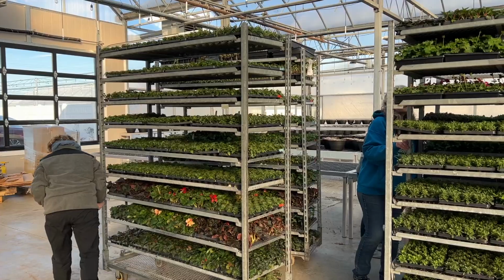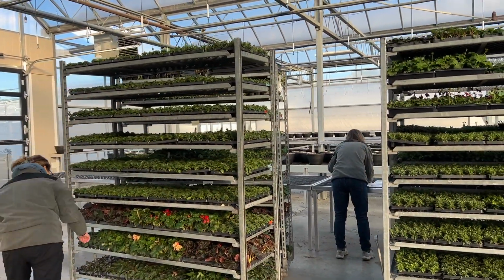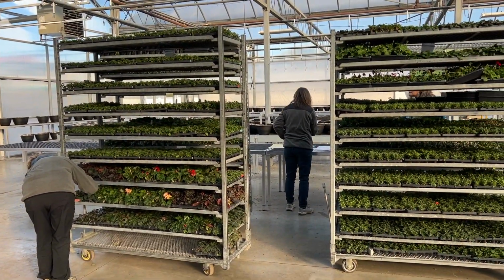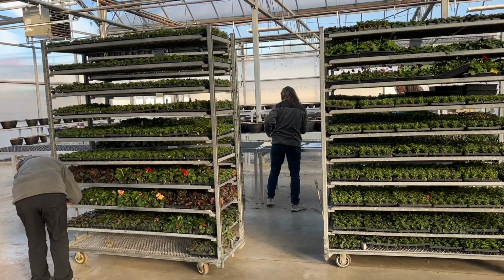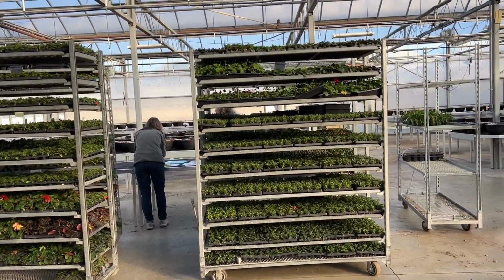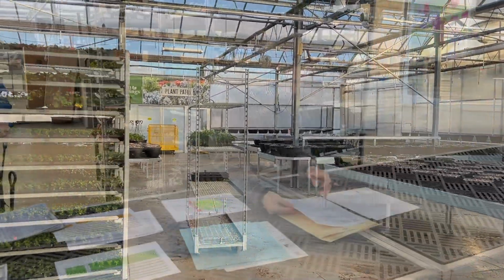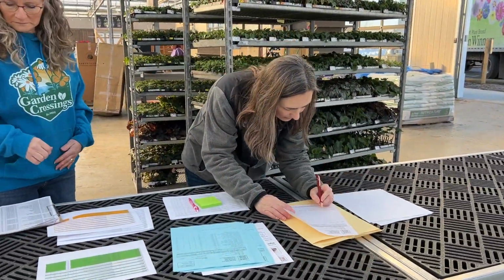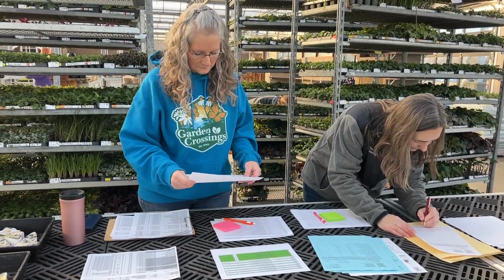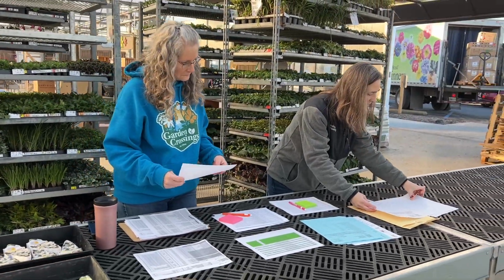So we will also be taking some video in a little bit of them planting, so you can see the process. There's really not much of a process in the garden center here, just because everything's kind of laid out. We don't use conveyors or planting machines or anything in the greenhouse. It's just easier, like I said, to just do it here at waist level and get these guys planted up. Paperwork's all laid out for a checklist. Dawn's got her paperwork all laid out for what plants go into what baskets. So they're just getting things organized and prepped and ready.